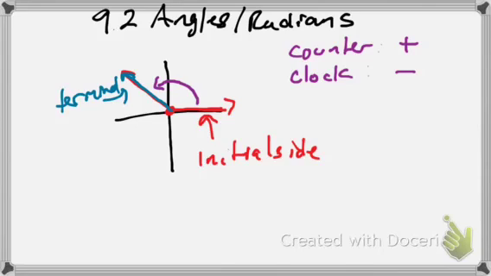Now, a couple things to think about. Angles can be more than 360 degrees. Think about the arms on a clock, how they go around and around and around. It's not just moving 360 degrees. If it revolves twice around the entire face, it's technically moving 720 because it's gone around twice. It may look the exact same, and that's okay, but just think, angles can be more than 360 degrees. They can also be negative.